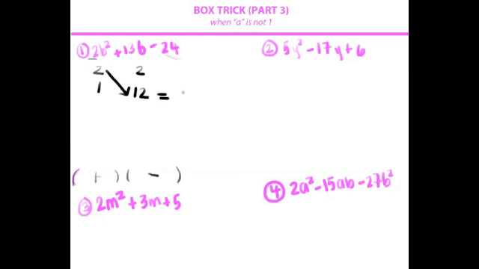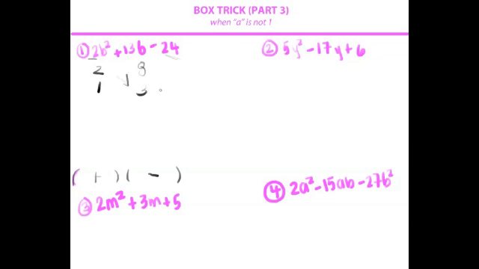So 2 times 12 is 24. 1 times 2 is 2. If I subtract 2 from 24, do I get 13? No. So I've switched it and it hasn't worked, so 2 and 12 probably isn't the factors that I want. Let's go back to the drawing board. 2 and 1 isn't going to change because there's only 2 things that multiply to get 2. But maybe with 24 I could try, how about 8 and 3?